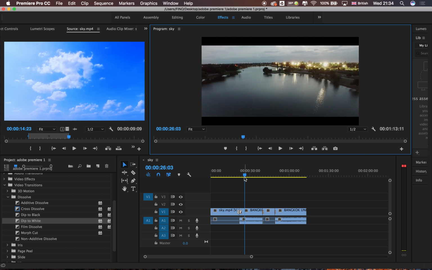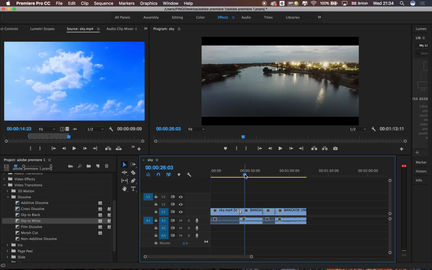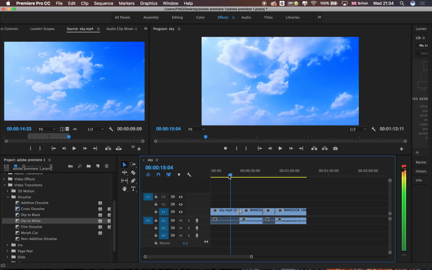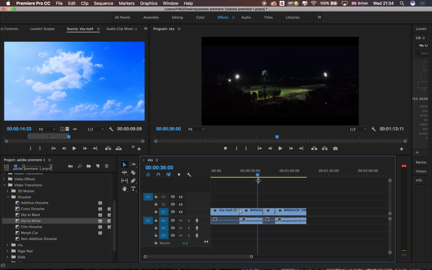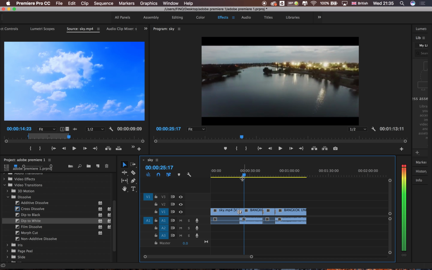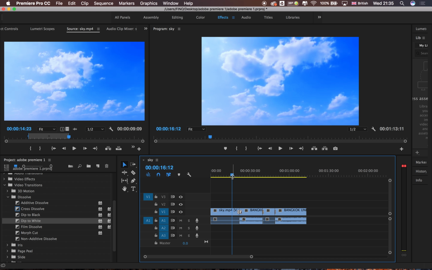Now let's say that you want to render your video. If you have too many clips and the computer can't really process all the clips, you need to render your video. To render your video, very easy.